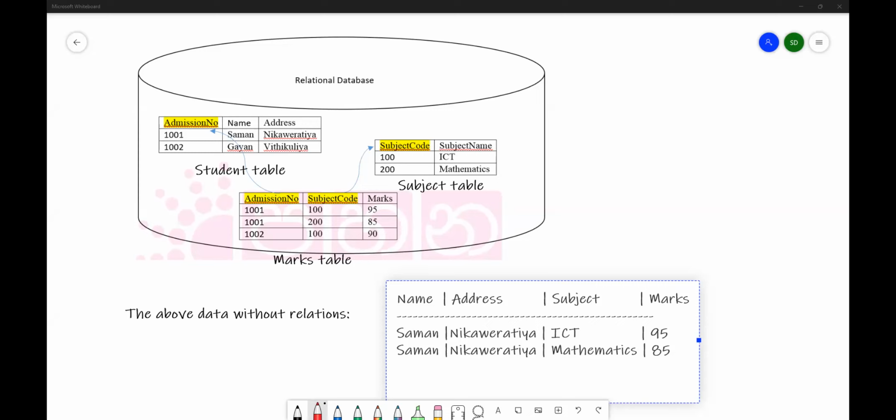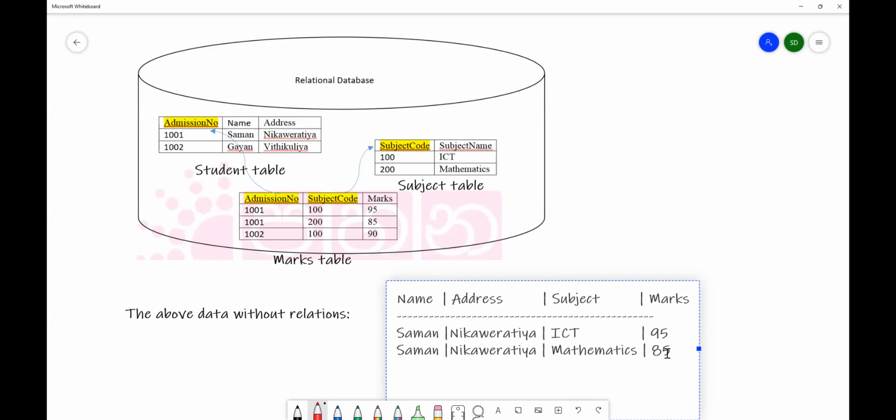So now we are going to look at what would happen if we have the same data without relations. So it will be a single table like this. You might think this is easy to handle, but not. The next one we have Gaya.